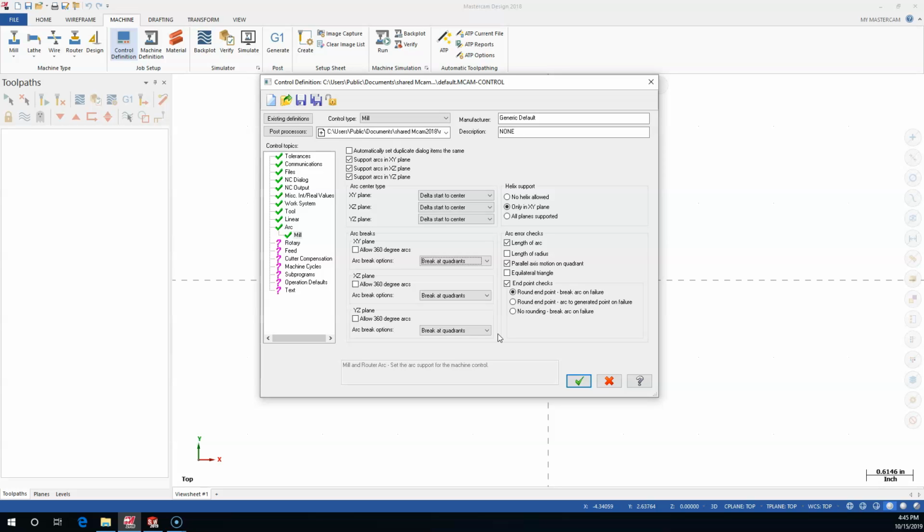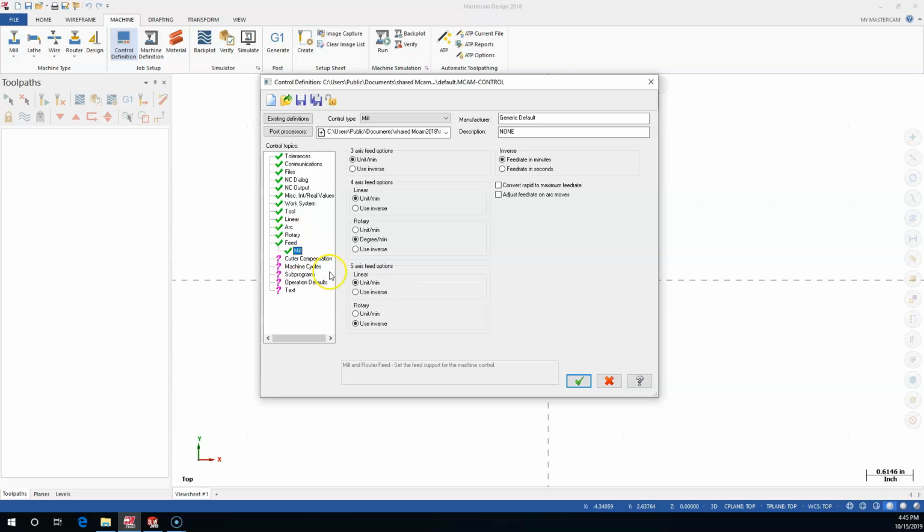Old school. Yeah. The one that comes to mind is when we program our Anilam from the 90s, maybe even the late 80s, it freaks out at anything over 90 degrees. So this would be where we'd break it into the quadrants. And then it does really weird things. Rather than error out, it goes blasting through the part going, I can figure this out.